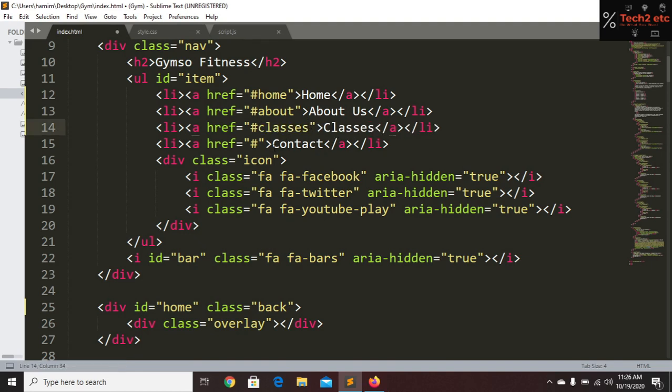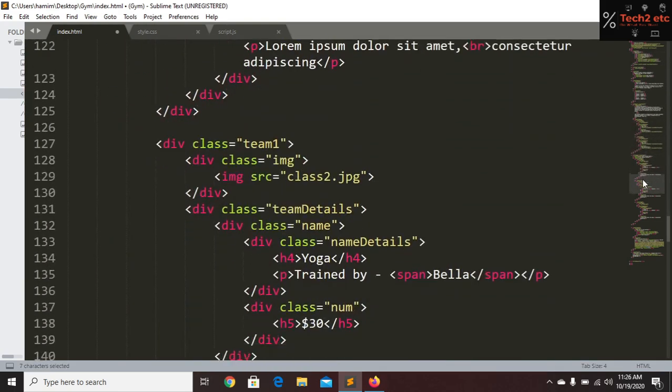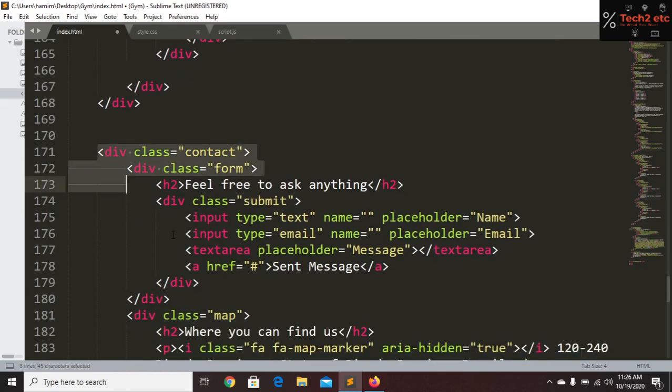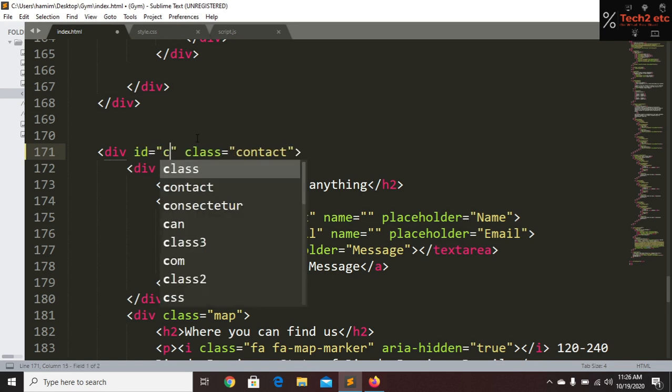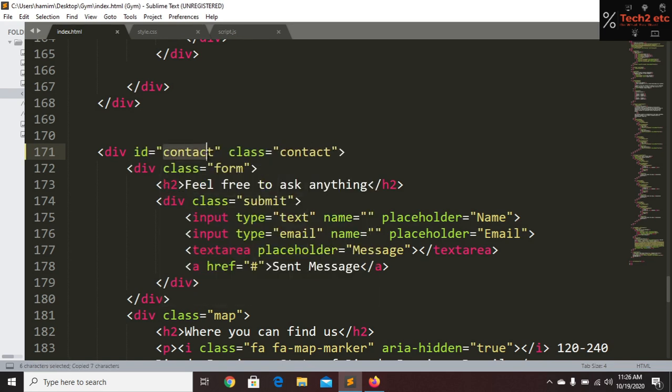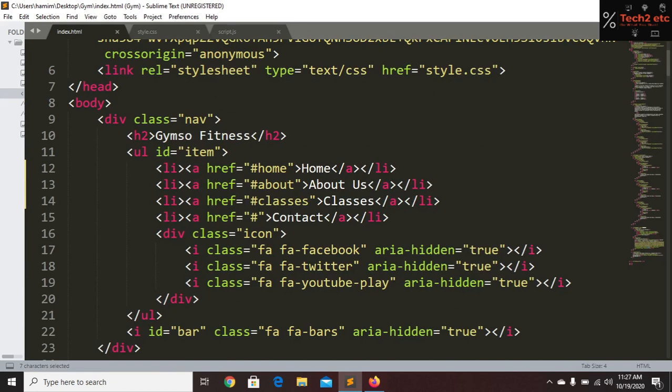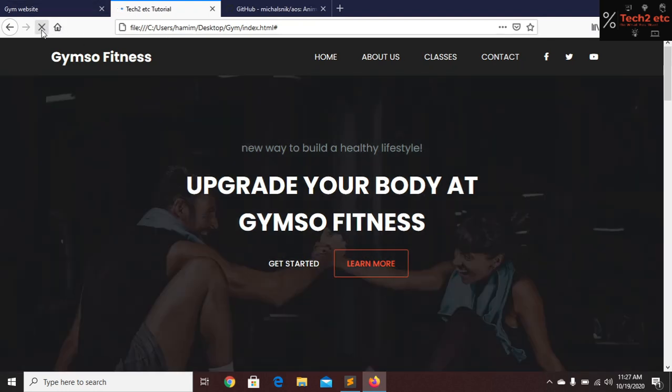Now we have to give a contact us ID here also. Whenever we click on our contact, it will take us to our contact us page. So we have to find the contact us page. There is our contact us page. Now we have to give an ID here, and the ID will be contact. Now we have to copy this contact ID from here and paste it to our contact nav link. There is our contact nav link, and paste it here. That's it. Now save, go to our website and refresh.